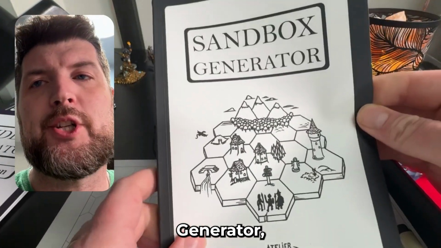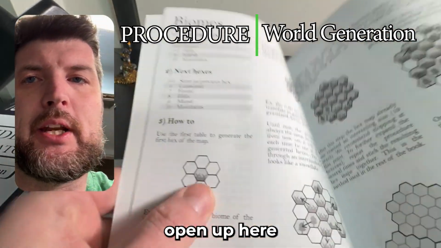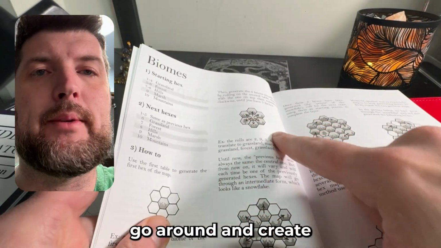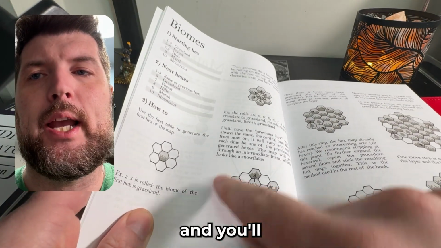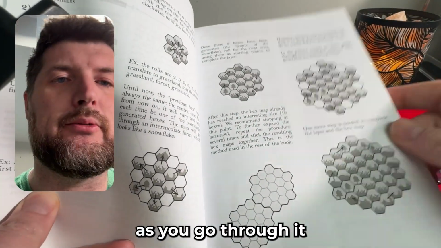Okay, so Sandbox Generator, when you use it to create a world, they have a really good standard procedure that you go through. I'm just gonna open up here and show you, but basically you'll roll for a hex and then you will in a circle go around and create a hex flower, and then you'll go through in a snowflake pattern and generate the hexes for that, and then you fill in the blanks for those last little hexes, and you can just keep building out as you go through it that way.